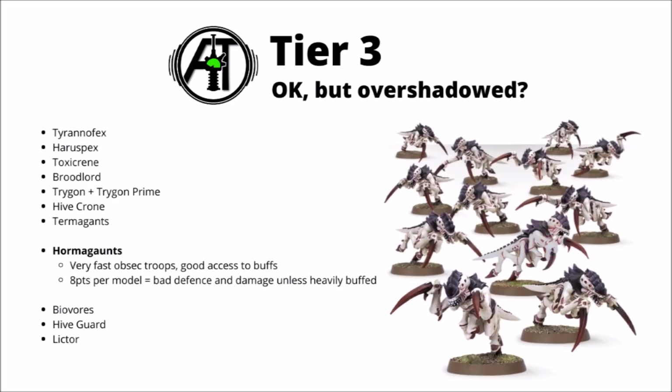I think it's perhaps a similar kind of story for the Hormagaunts. They have decent speed at 10-inch move and scrabble out 3 attacks at strength 3 AP-1, though sadly hitting on 4s. Again, they've got some access to some pretty interesting buffs throughout the Codex, but it's just kind of hard to get over how inefficient the actual base datasheet is for the damage and defense.